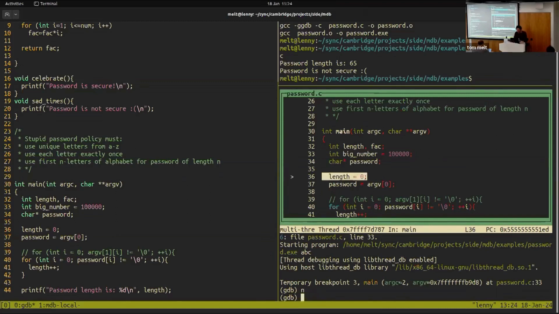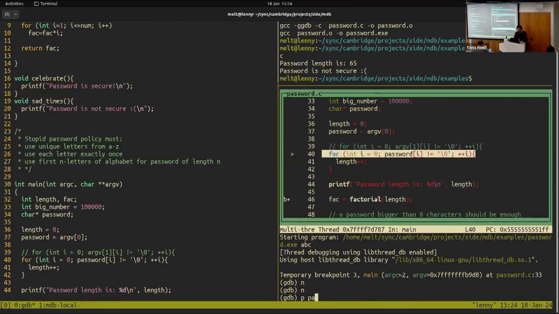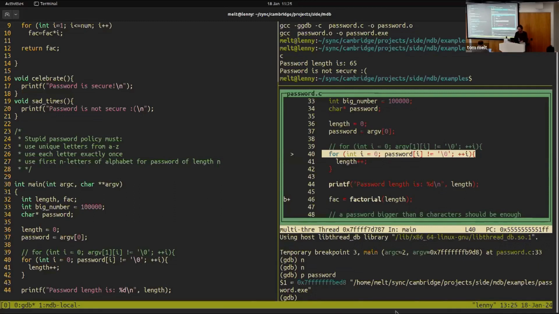So I'm going to step through, and the point at which we set password is on line 37. So I kind of want to see what password's being set to. If I type next, I can print. Print can be aliased to just p. I can print password, and what I can see is it actually looks a lot like the name of my executable, okay?